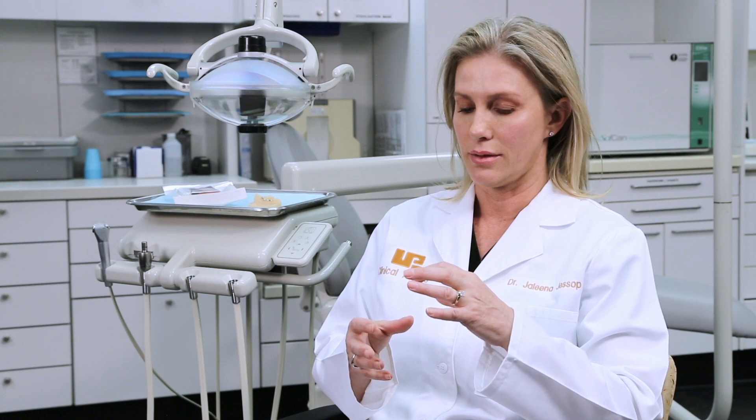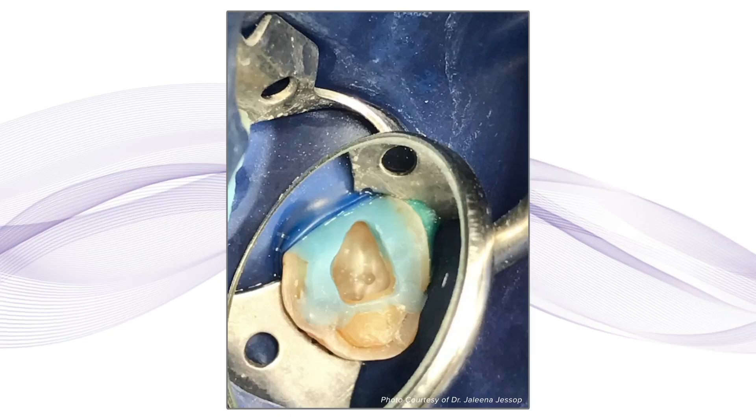The first time I started thinking about J-Temp, I was doing a root canal on a maxillary molar and the lingual cusp — the mesolingual cusp — had completely fractured below the gingiva, and I was really struggling to get isolation before I irrigated the canals. I took one of our ortho products and used it as a barricade for irrigants, but also to help support the cusp that was there before I put a clamp on, and it worked out really well.